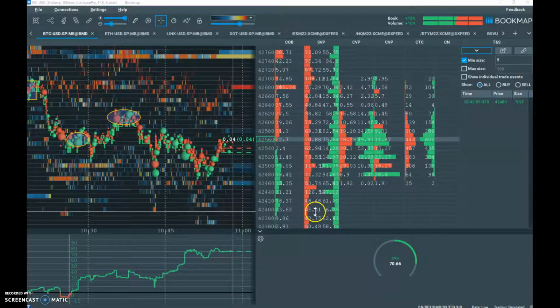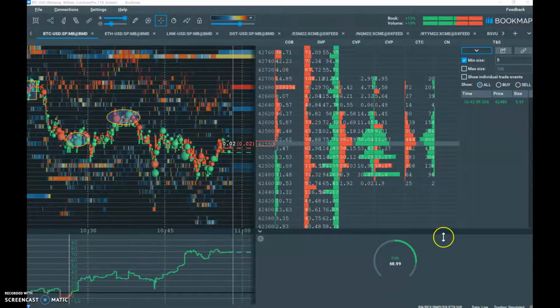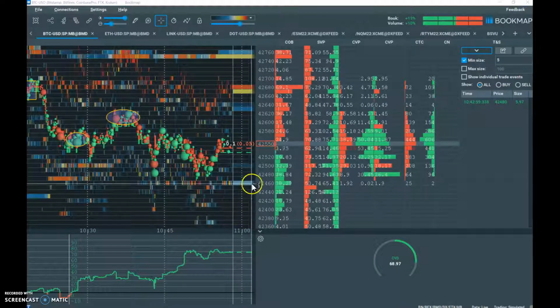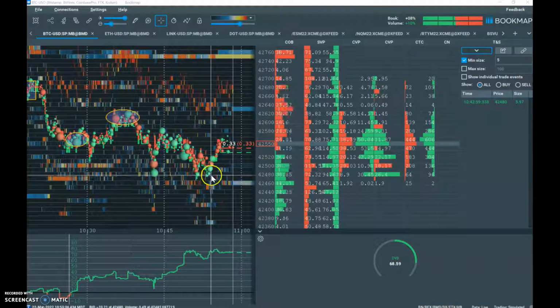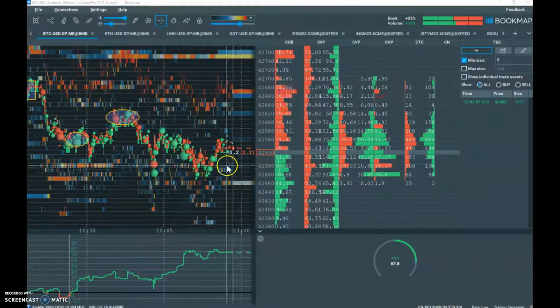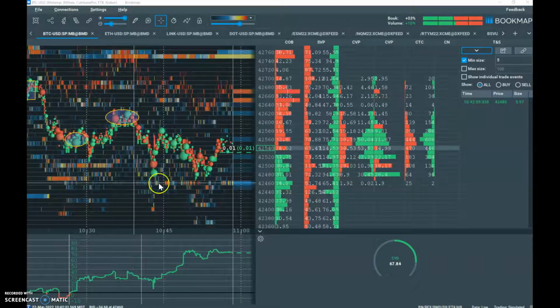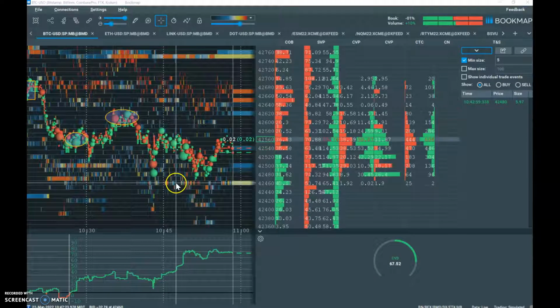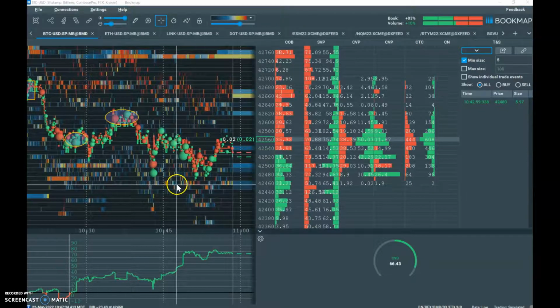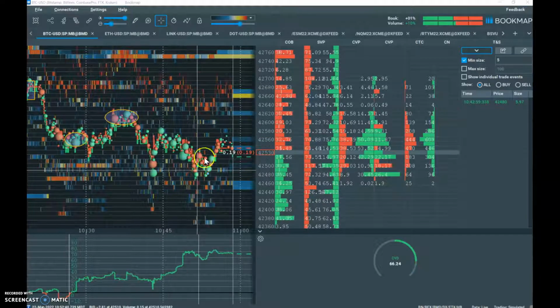So earlier when we spoke, I was pointing out just some of the basics of the Bookmap. These are the open orders. As you can see, they come and they go. So the current open orders, any of the colors that you see on the other side of this white line here, those were open orders that were there. And if the color disappears and goes back to black, that means the order disappeared.